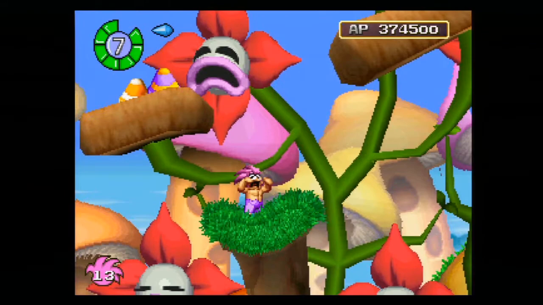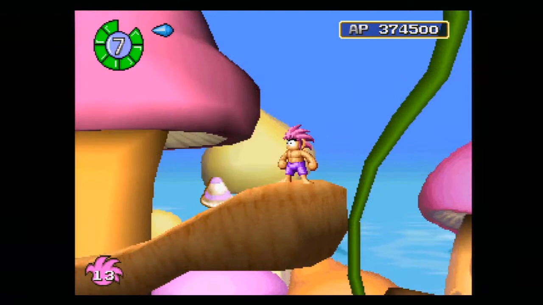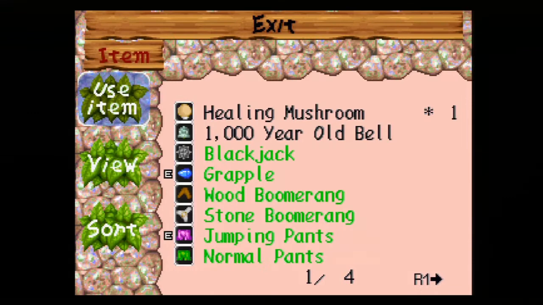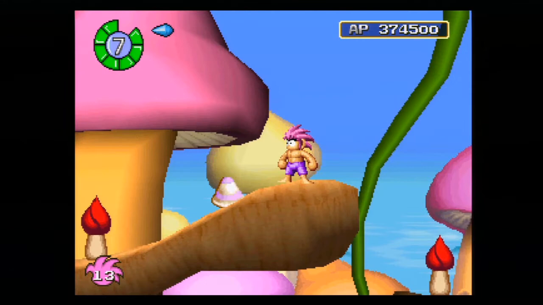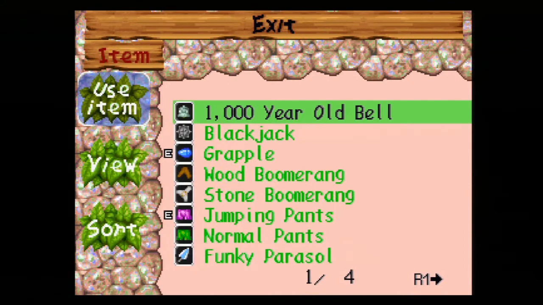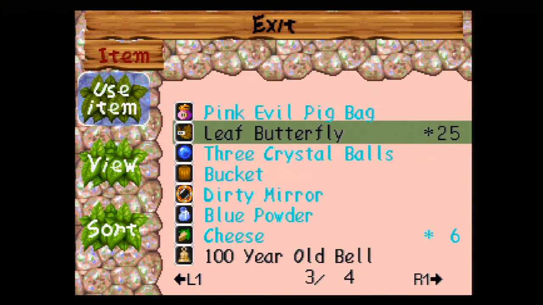Okay. What do we have? We got this one. Give me a mushroom. Okay, so there's that one there, so if I can get this one to... Okay, I'll try that. So I'll use the blue powder on this one. Where is it? There it is. Blue powder on this one. To turn it blue! It's blue!